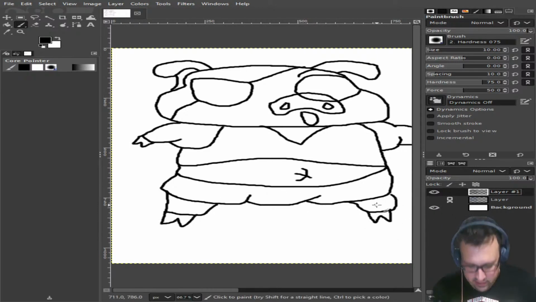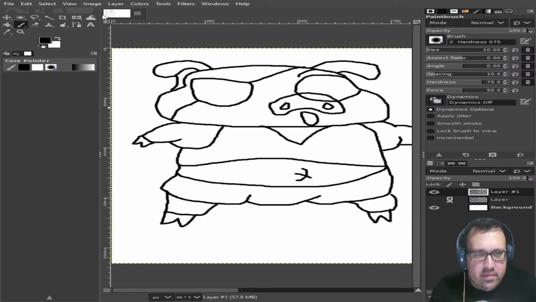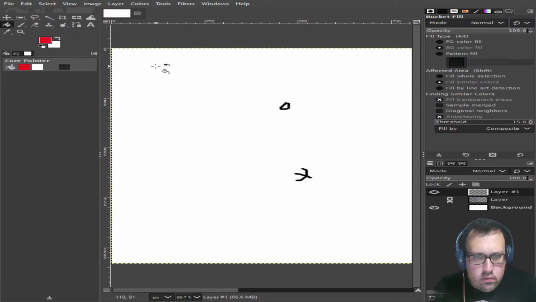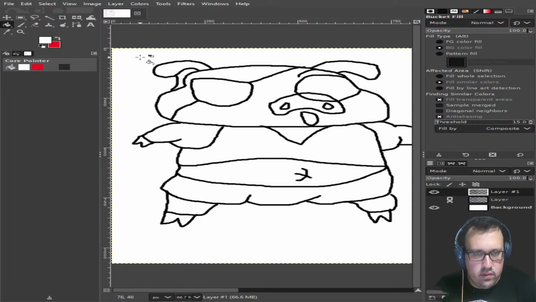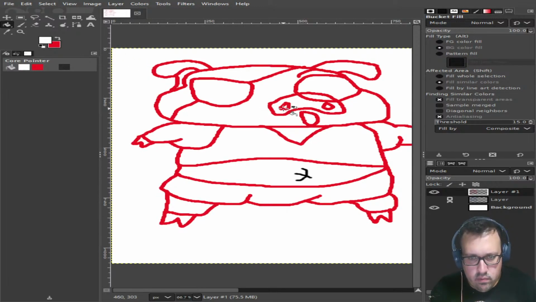Yeah, this leg definitely needs some work. Okay. I know what I need to do. Oops. Switch when you use the bucket tool. Okay. Perfect.